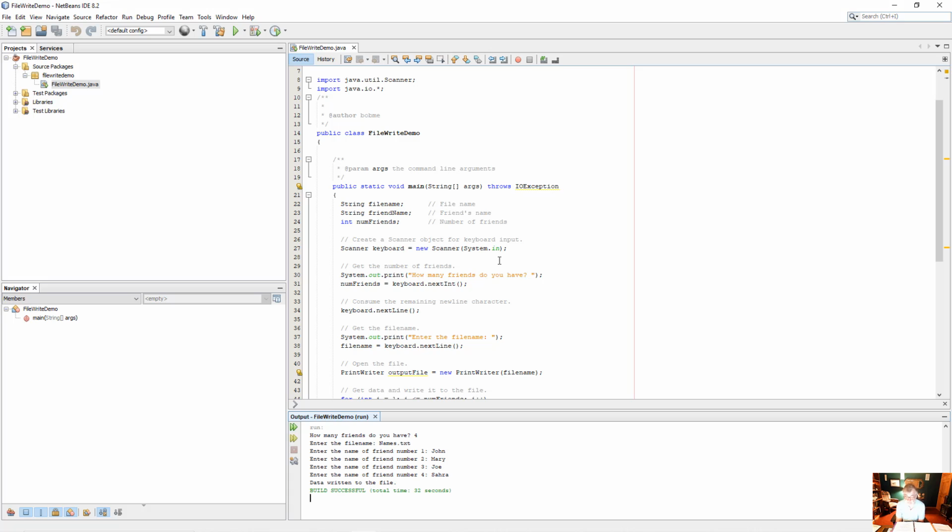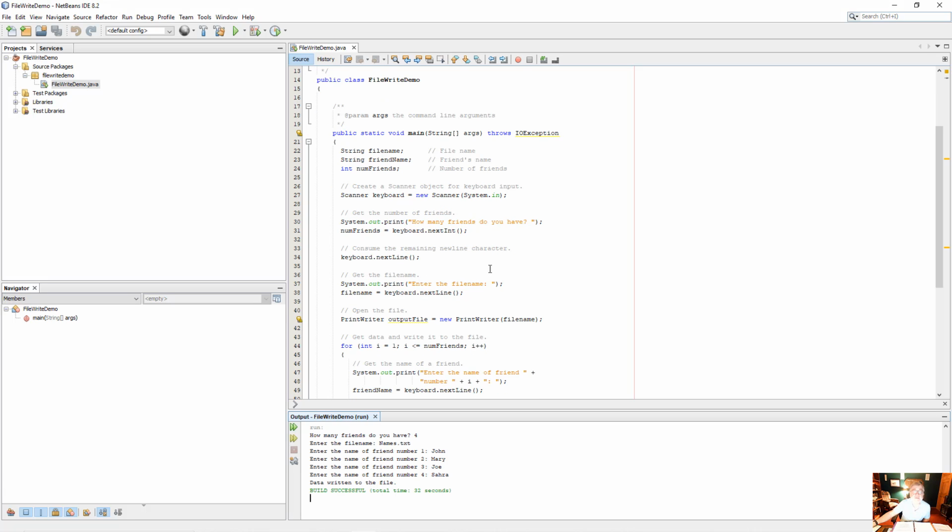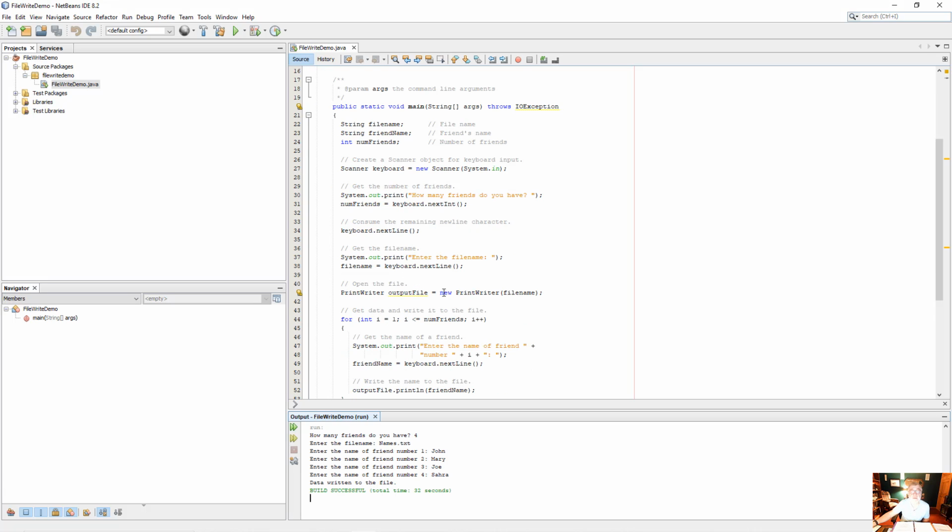An example is the PrintWriter object attempts to create a file, but the disk is full and the file cannot be created. When an exception is thrown, the method that is executing must either deal with it or throw it again. So if the exception is thrown when I'm trying to do something with the PrintWriter, this program either has to deal with it or throw the exception again.